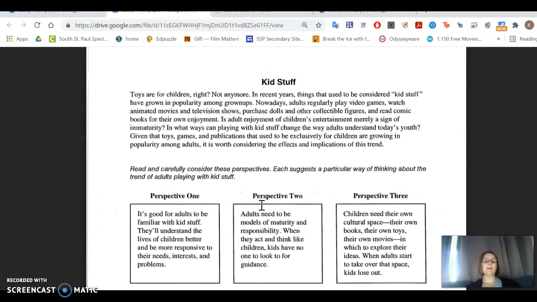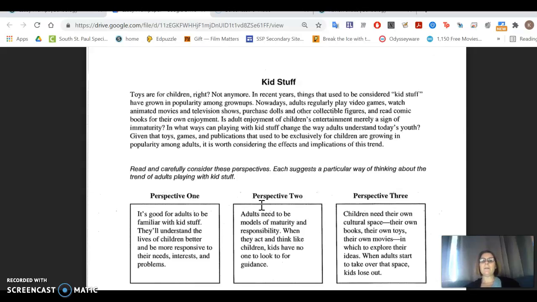So first you have toys are for children, right? Not anymore. In recent years, things that used to be considered, quote, kid stuff have grown in popularity among grown-ups. Nowadays, adults regularly play video games, watch animated movies and television shows, purchase dolls and other collectible figures, and read comic books for their own enjoyment.